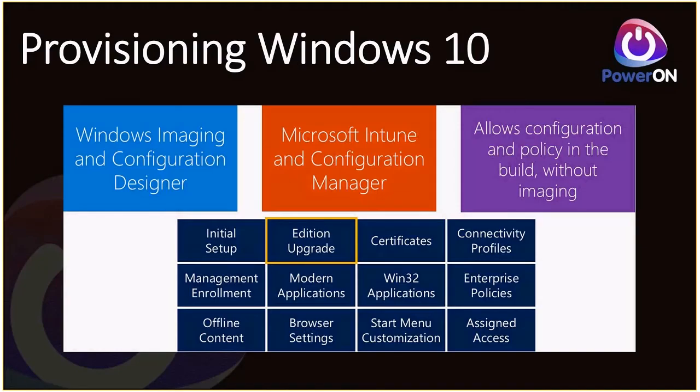The other way of deploying Windows 10 that we touched upon is provisioning Windows 10. This is a great solution for your bring your own device or choose your own device scenario. So rather than getting a device provided from the IT department, the user is purchasing the device themselves from PC World or Amazon, rather than imaging that machine using the corporate image that was created by the IT department.